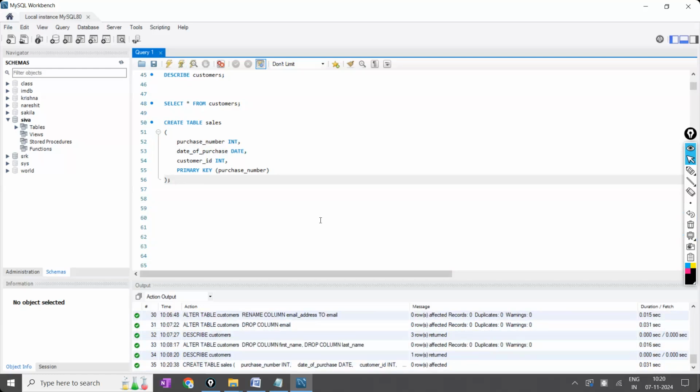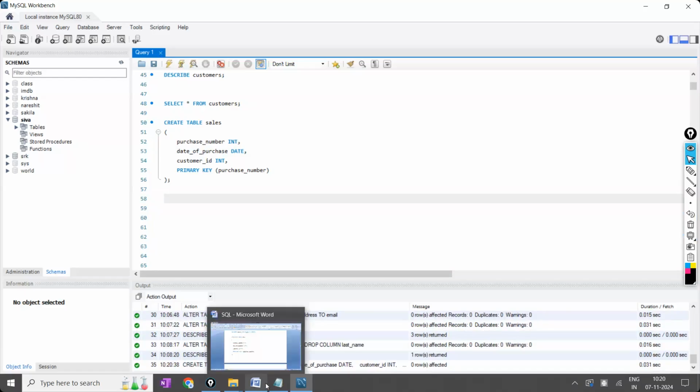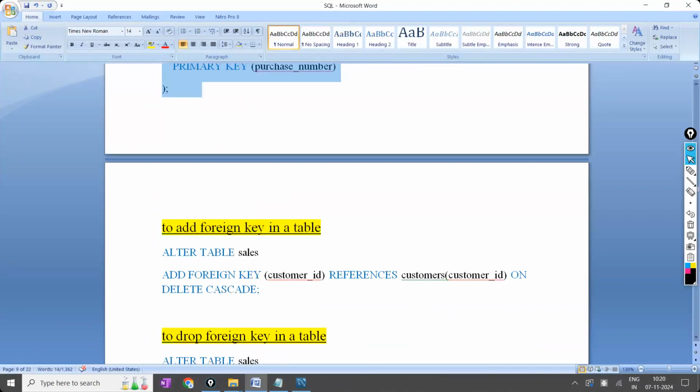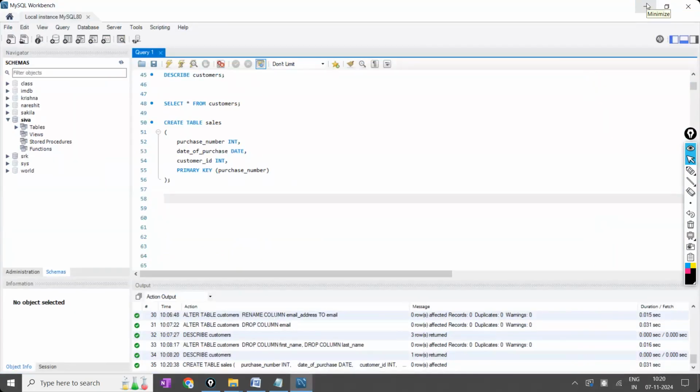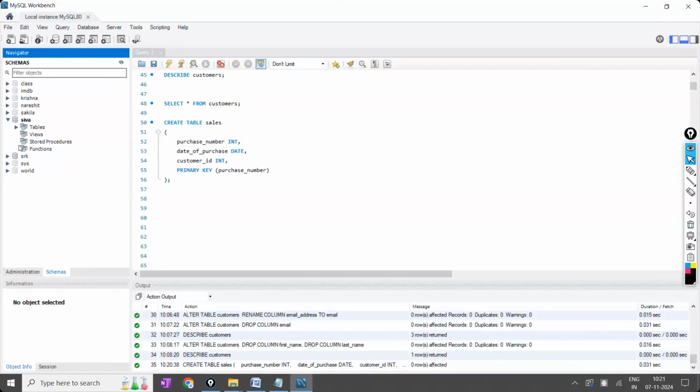Now, after creating the table like this, we are going to have the next step. I'm going to connect between them. While creating the table, did I write the foreign key? No, but now I want the foreign key. Now 2 tables are there. If you open here, observe. 2 tables are there, but they are not connected to each other. They are independent of each other. Now I want to make the connection between them. I want to give the relation between them.